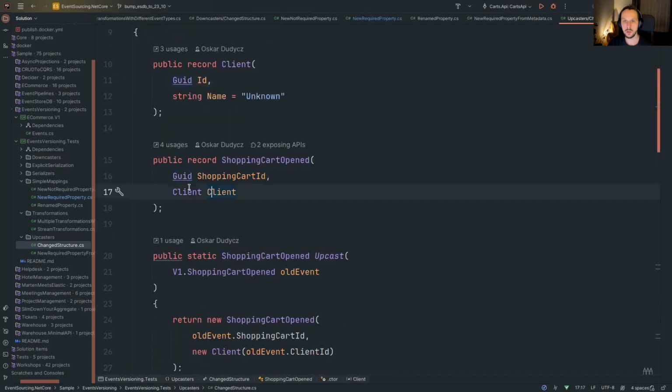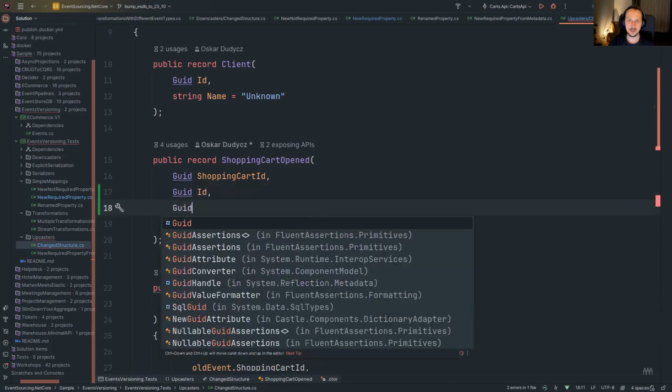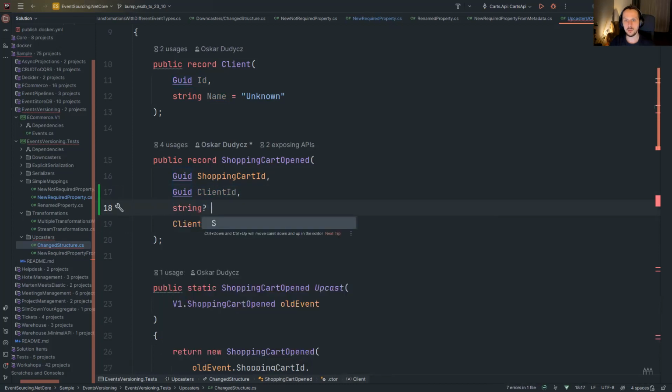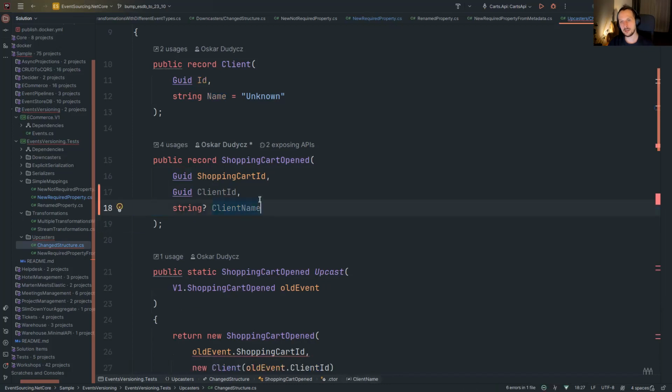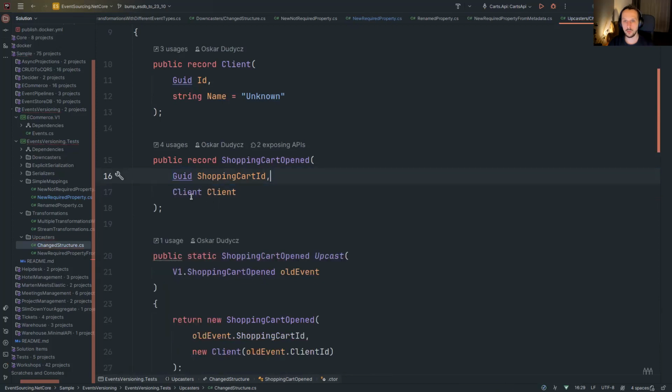Let's say that this is a trade-off that we decided to do. And now we are saying that because we want to be object oriented, then we decided that instead of just keeping it like that, like client ID, and having an additional property with the client name, we decided that, well, if it's client, then we would like to group it.